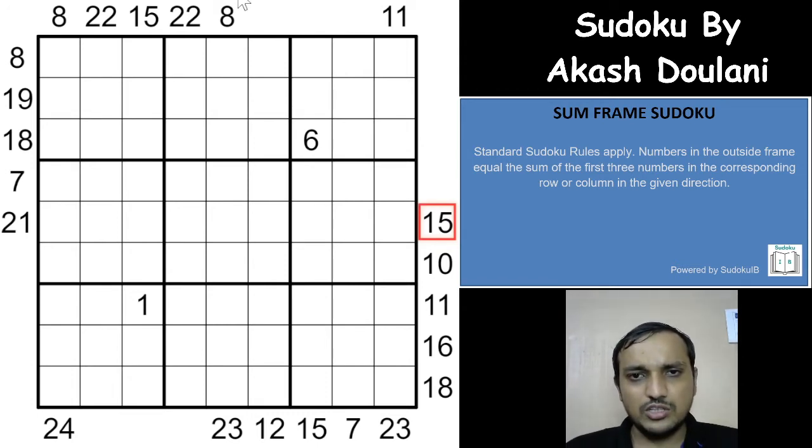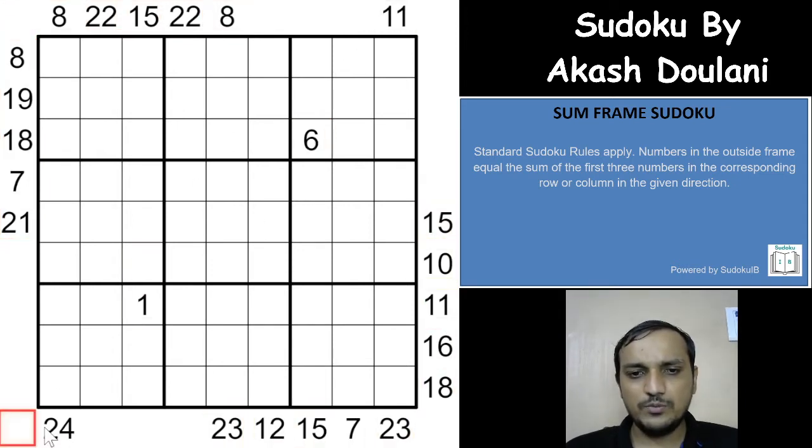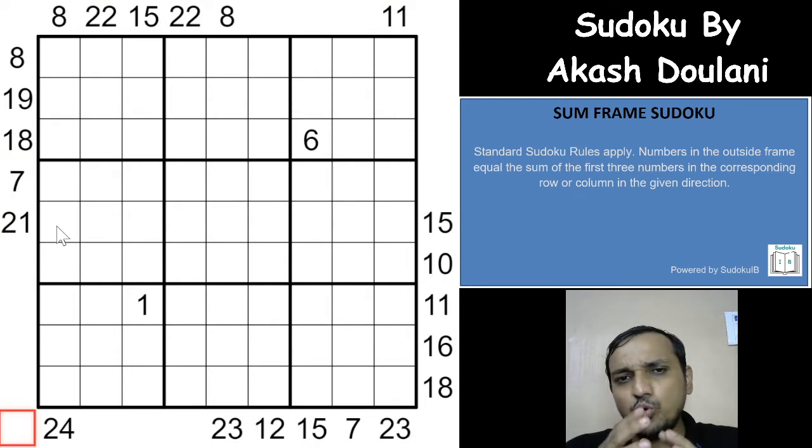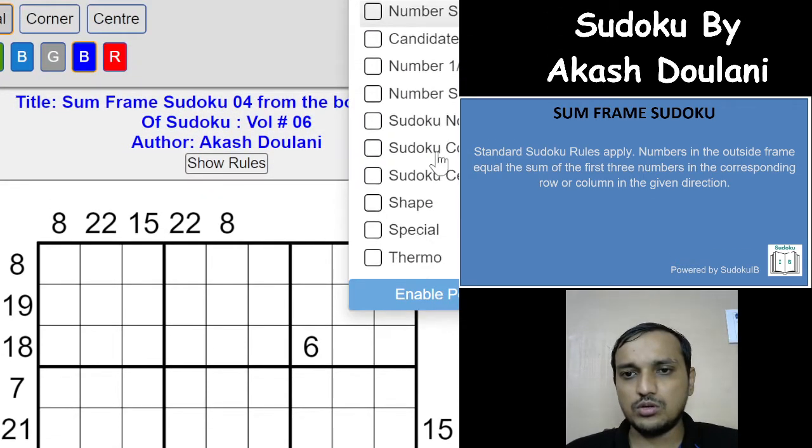I really love the theme here, just the top right and the bottom left clues, and just the 1 and 6 here, that makes this Sudoku unique. Excellent, right? Let's see if we are able to solve this one. There are a few tricks and tips that I would like you to know regarding this Sudoku. First I will mark the Sudoku.